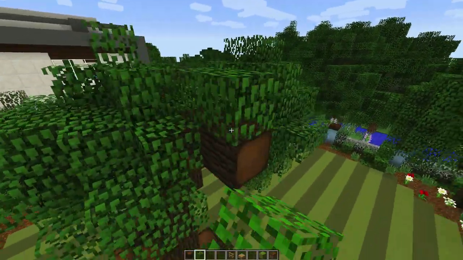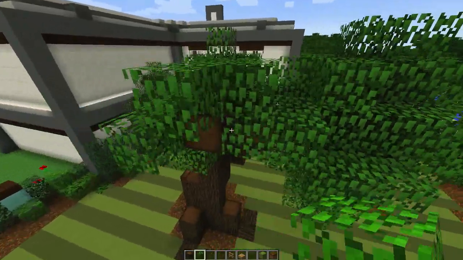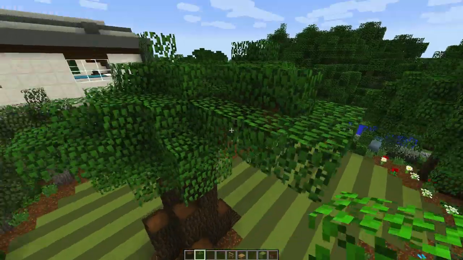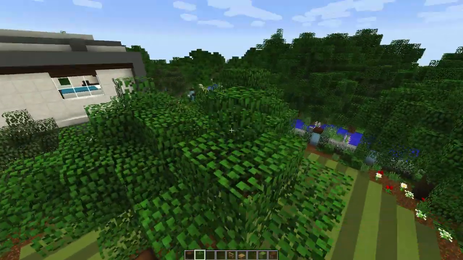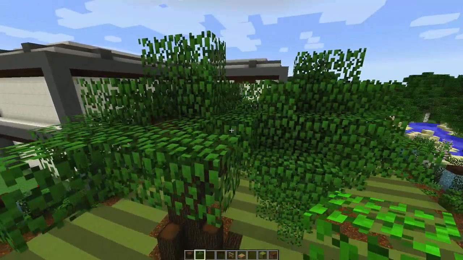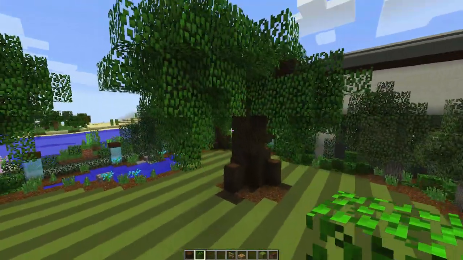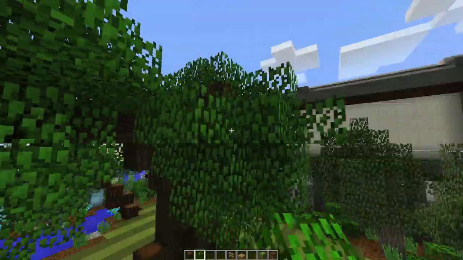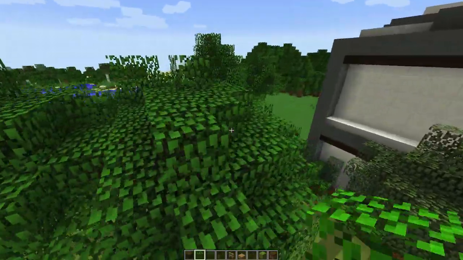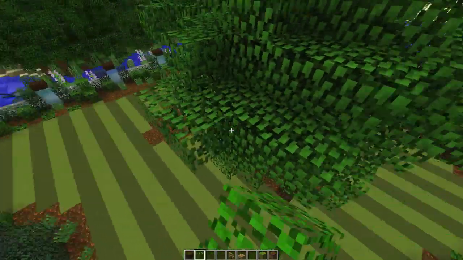There we go. Put that along there. And yeah, I think this is starting to come out pretty good. So we'll get this tree planted here, and then we'll have quite a bit of foliage around the house. And once we get a look at the end of the video from above, I think we're going to really like what we see from the landscaping around the house. I think it's really going to complement the house and make it look very nice.